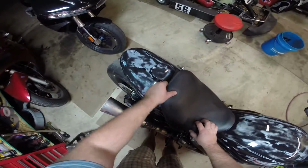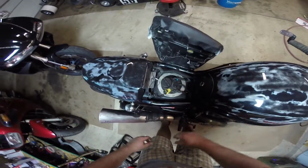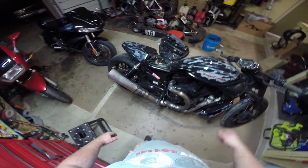This stuff is all covered up by the seat, and so I'm not really worried about some of these cracks and stuff. Nothing's going to happen to them. So I'm going to get this off, get the shave down, get it spray painted, get it hung up, and should be good to roll on this seat.